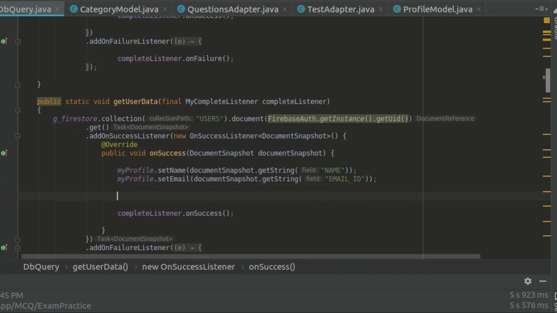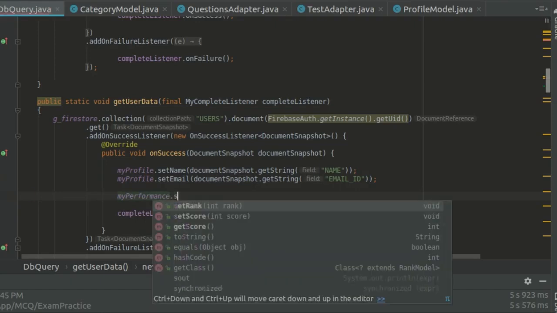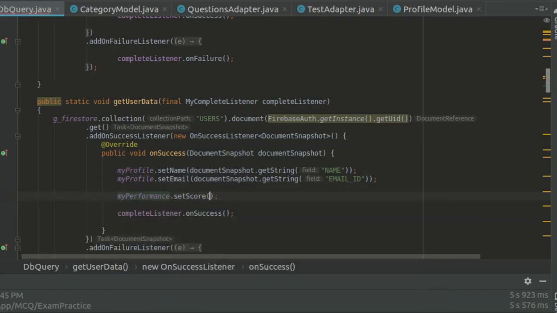Here we will get the total score and store it in my performance dot set score, and we will get the score from the document snapshot dot get string, key is total underscore score.